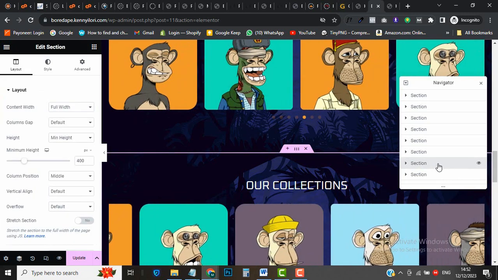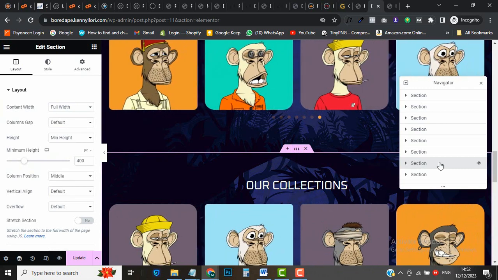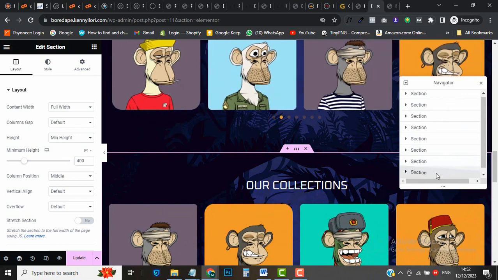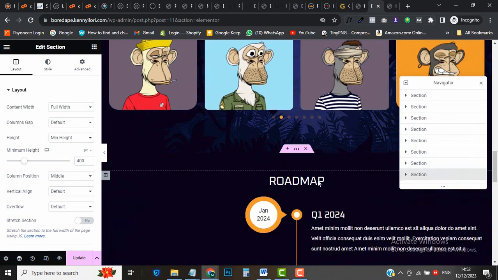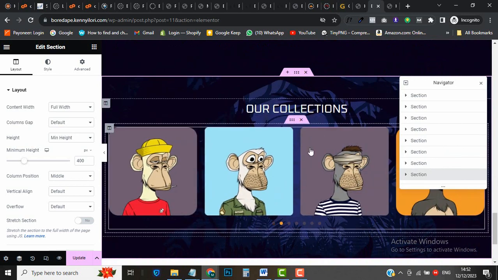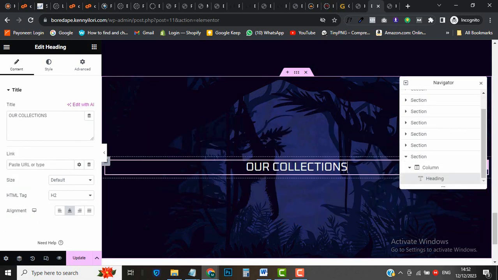So this is the section. The section is now selected, as you can see here. Just click the section, then drag it below the last section on your page. So let's scroll down to see now. You can see now it is showing. So let's delete this section. Now let's select this section.